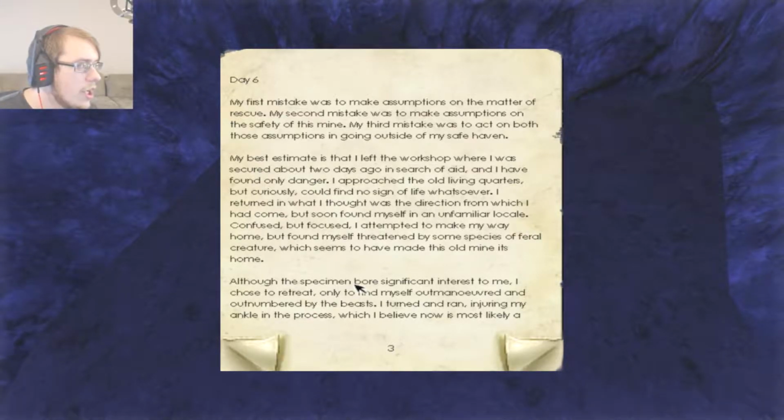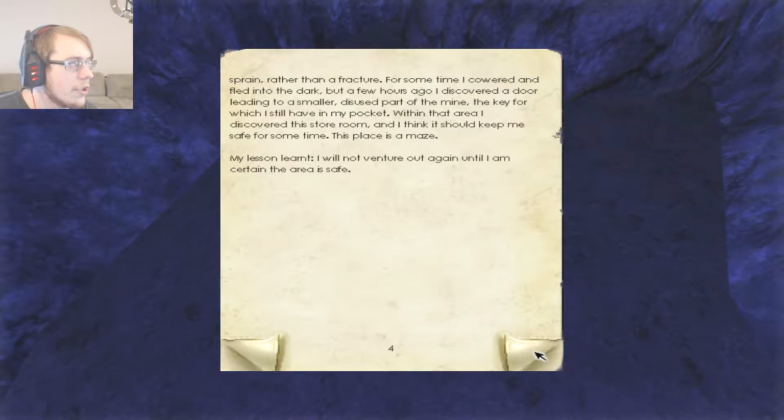of feral creature, which seems to have made the old mine its home. Although the specimen bore significant interest to me, I chose to retreat, only to find myself outmaneuvered and outnumbered by the beasts. I turned and ran, injuring my ankle in the process, which I believe now is most likely a sprain rather than a fracture. For some time I cowered and fled into the dark, but a few hours ago I discovered a door leading to a smaller, disused part of the mine, the key for which I still have in my pocket. Within that area I discovered this storeroom, and I think it should keep me safe for some time. This place is a maze. My lesson learned, I will not venture out again until I am certain the area is safe.